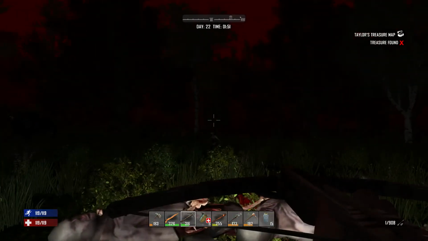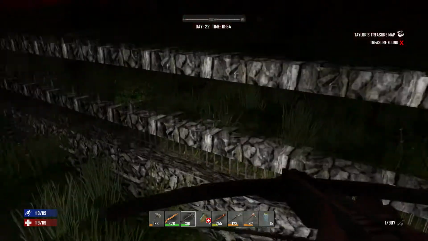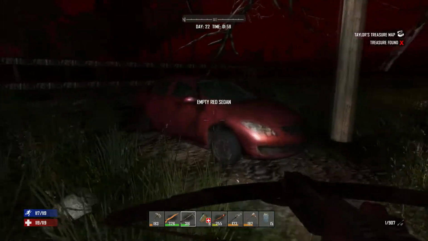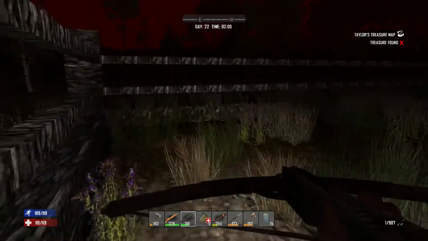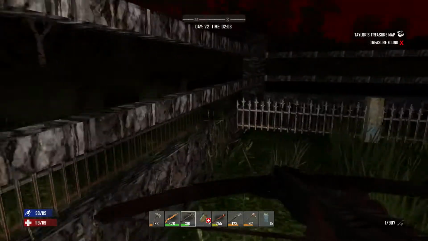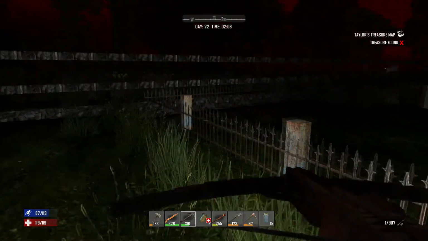Ooh, that was a good hit. I thought about it as I jumped, and I was like, I don't want to gamble on this and accidentally throw myself off the fence and land just out in the middle of nowhere. I think the next thing I might want to do is actually build a little almost watchtower at each of these corners that I can get up into.